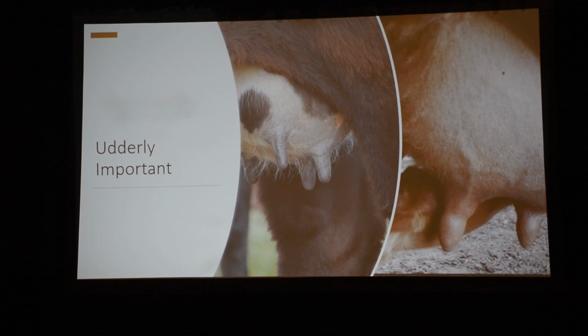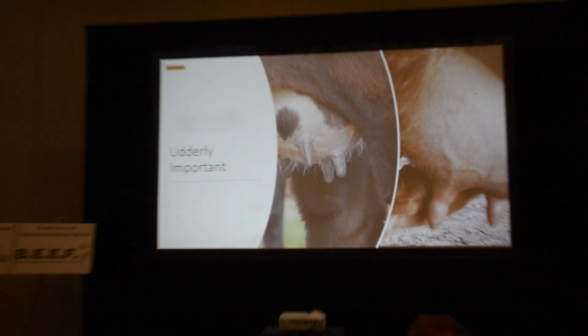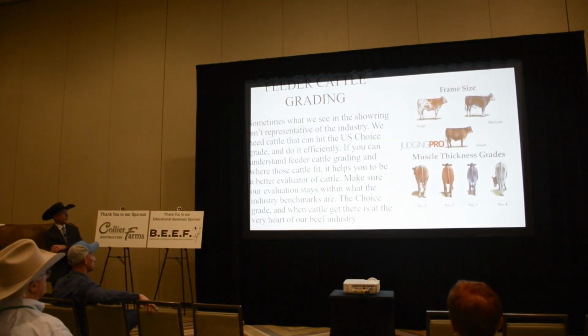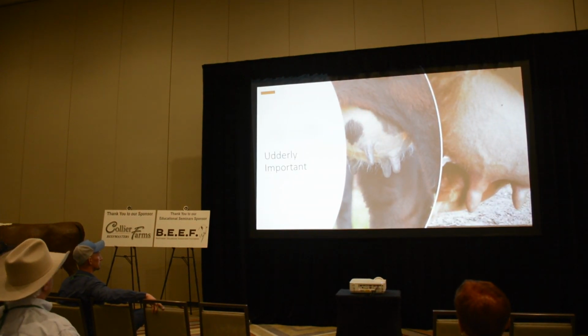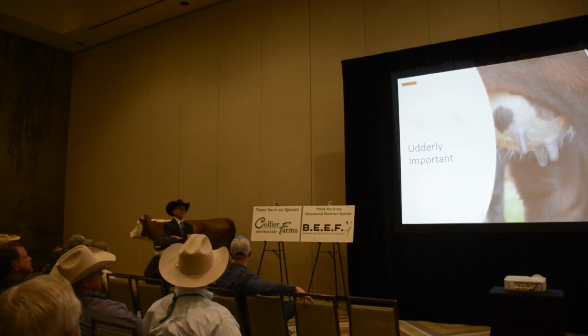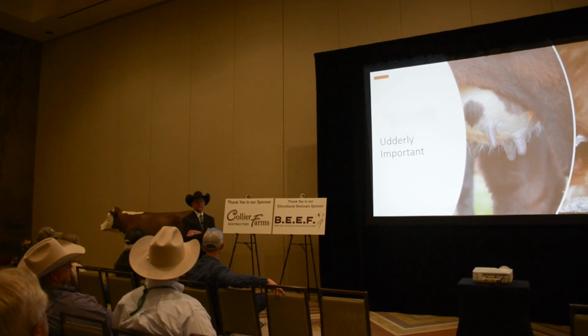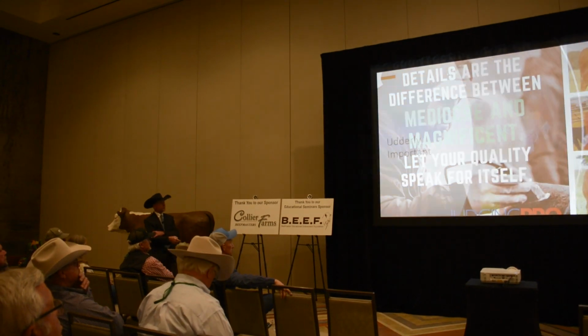Is this utterly important? Yes. Some of the best udders I've ever seen on a set of cows are Beefmaster breeders. When you go to their ranch, is that a perfect udder or is that a perfect udder? Certainly not that one. And that one's close, but that one's not it either. We've got problems. How many of you look at udders before you buy a bull? Do you want to look at the udder of his mother? I hope so. If you get that chance, do that, because that really is important. Put more pressure there.